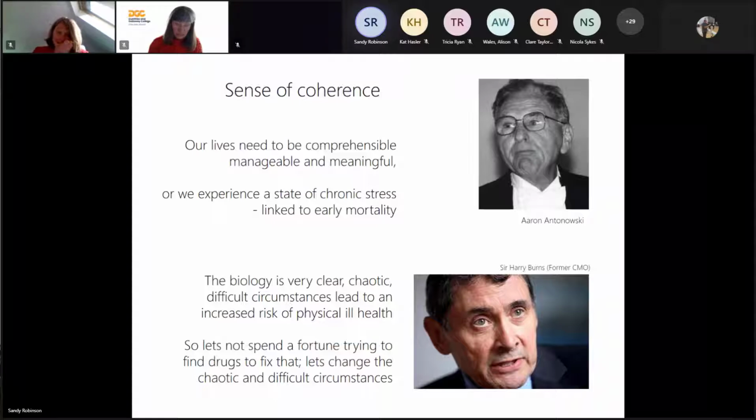So the idea of the sense of coherence, of feeling that you belong in a place, that you have a strong identity and connected to your community, was taken up by Aaron Antonovsky, who was an American social anthropologist. And what he looked into was the link between chronic stress that you would feel as part of your life, much of which will be to do with your social environment, some of it economic, family reasons.